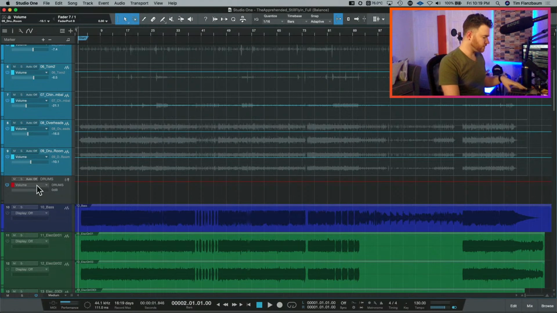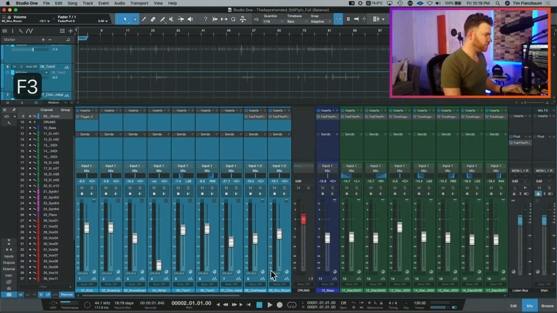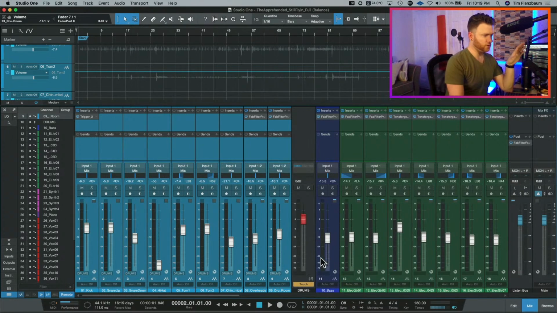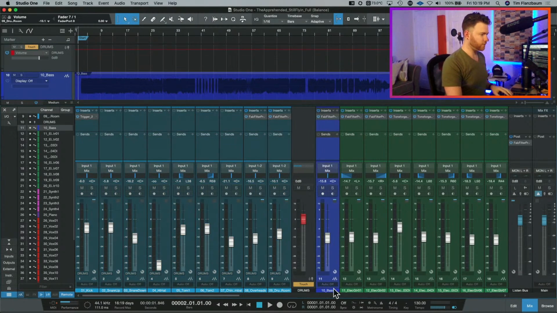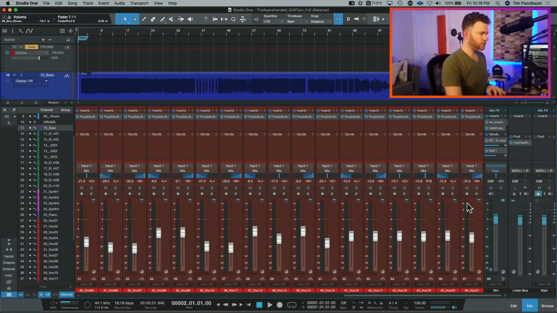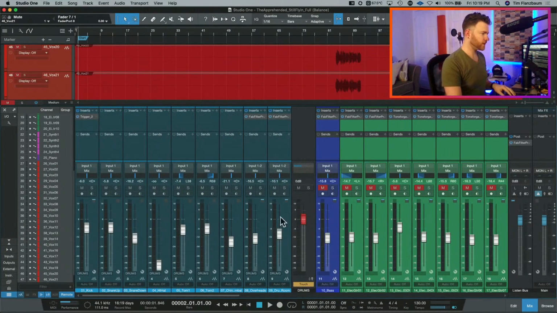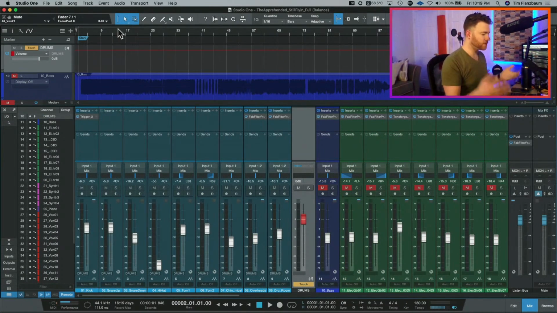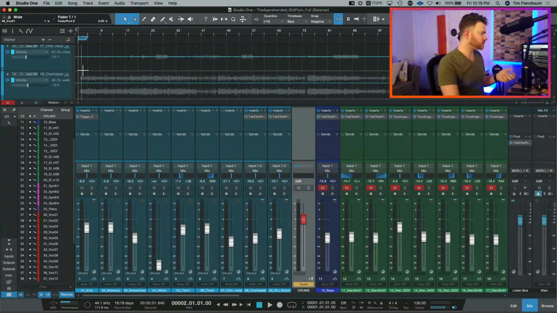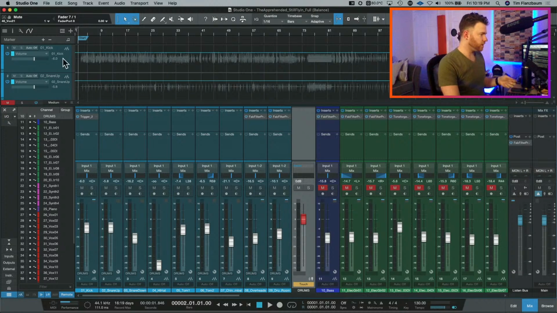Let's open up our mixer again. Let's go to touch automation on our drums, and just to only have the drums, I'm just going to mute everybody else real quick. Let's go back to that. So I'm going to hit play, and I'm just going to do a little bit of volume automation on the drums, and we can watch the lines up here. Okay, so let's hit play.